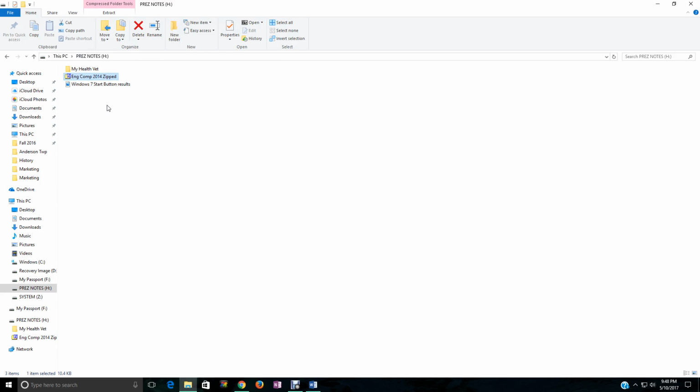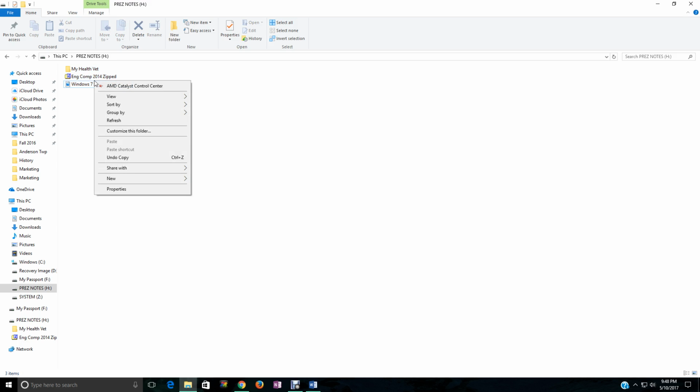You can hit Control A, and it selects them all, or you can click one of them and then put your finger on the control button, and then click the zip, and you've got them all. Now all you do is go to your keyboard and hit delete, or you can right click it, and you can go down here.